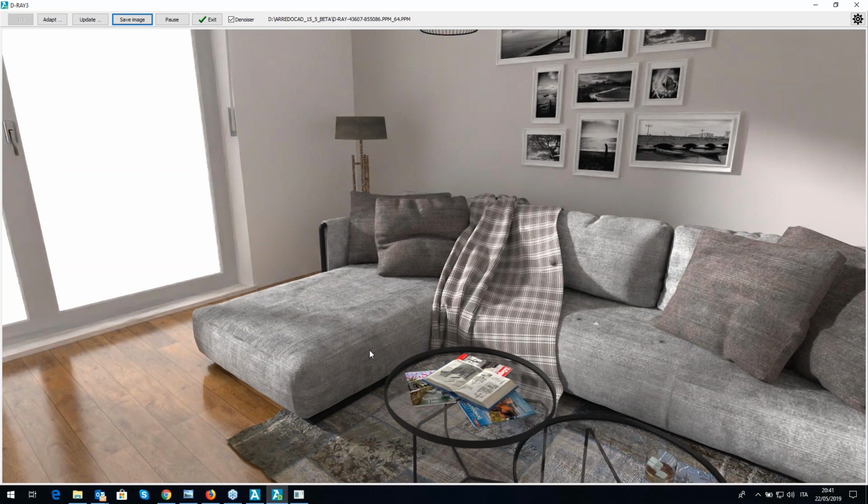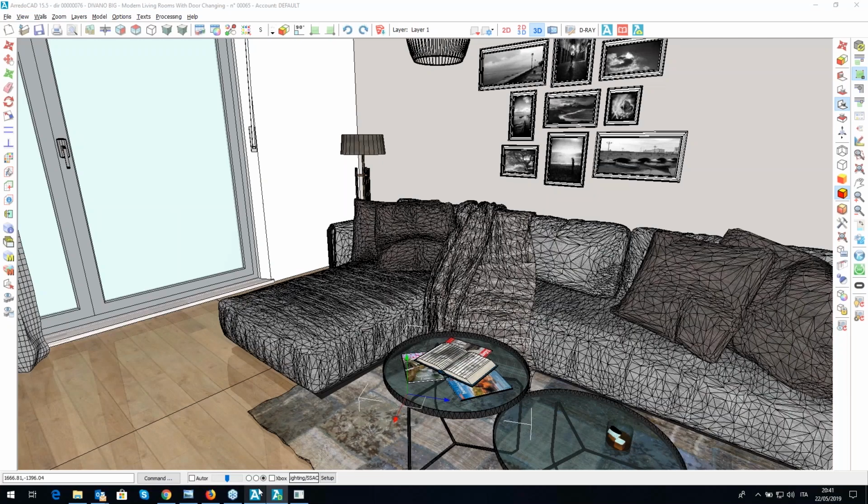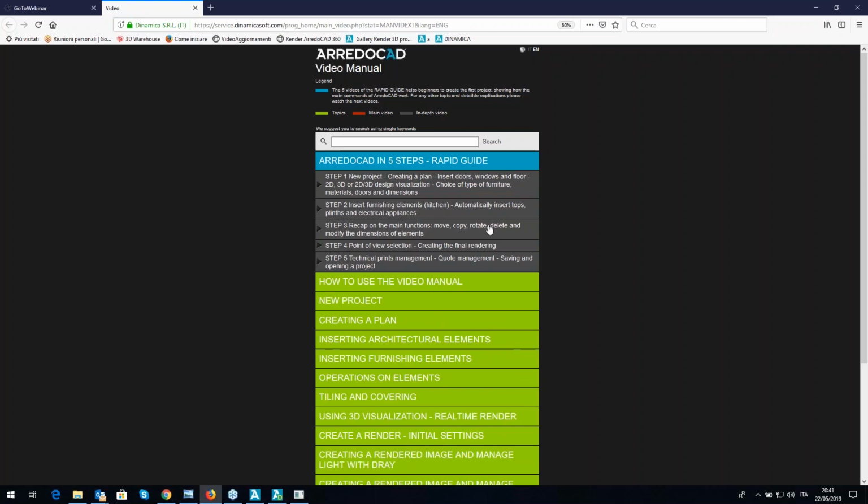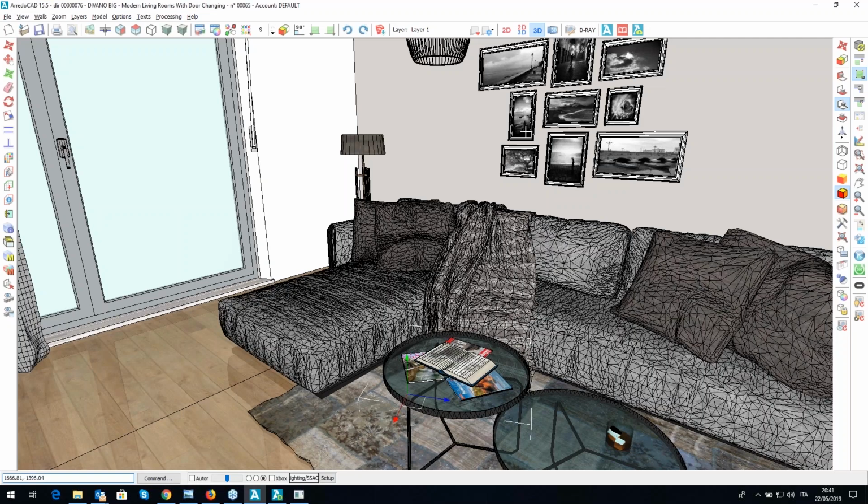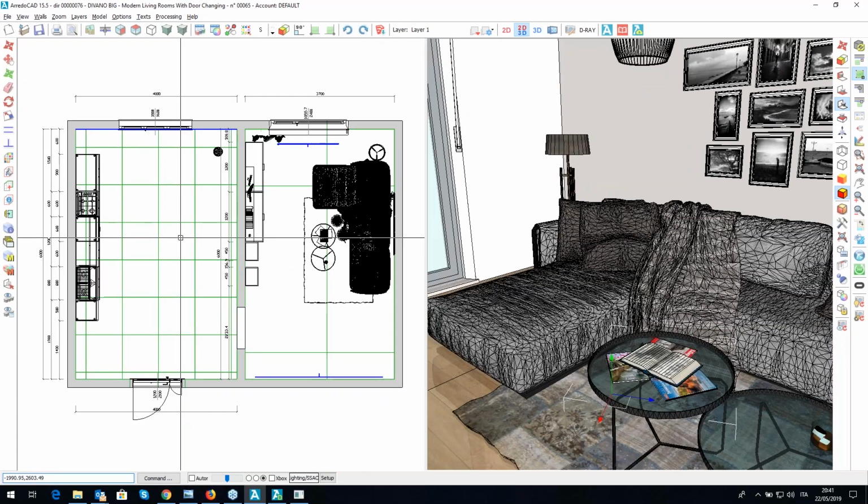And so you can play with it and try it, following also the rapid guide that you find here, ArredoCAD in 5 steps. It's a rapid guide that allows you to create your first project with ArredoCAD, starting from the creation of a plan, arriving to the final rendering and technical prints and so on. So you can try it if you like.